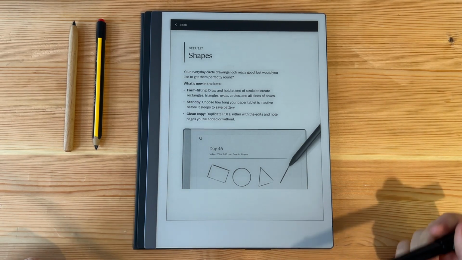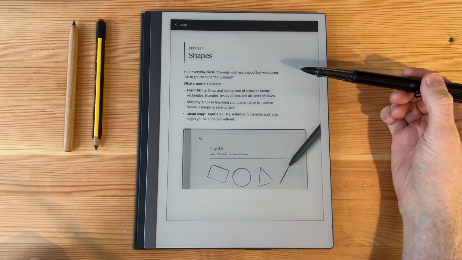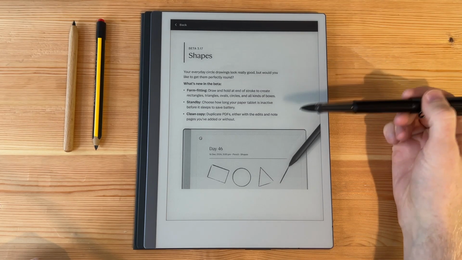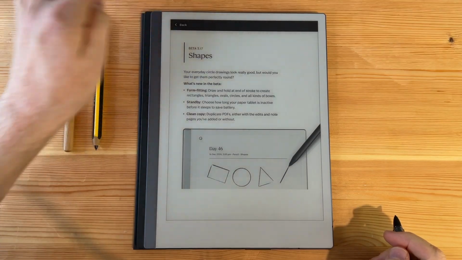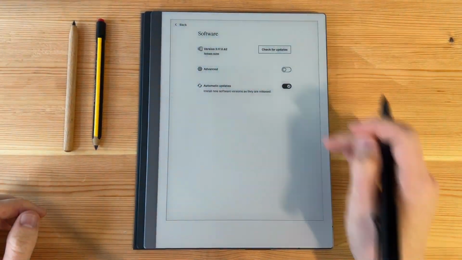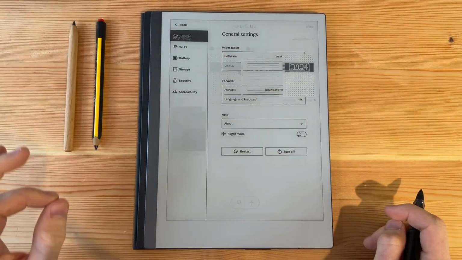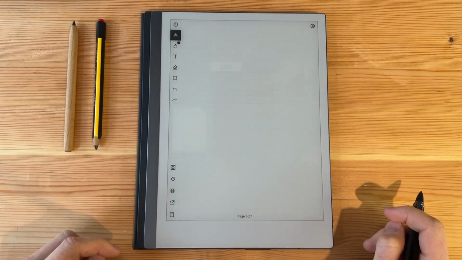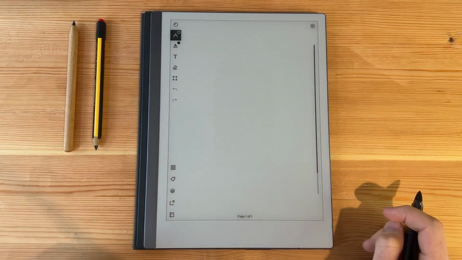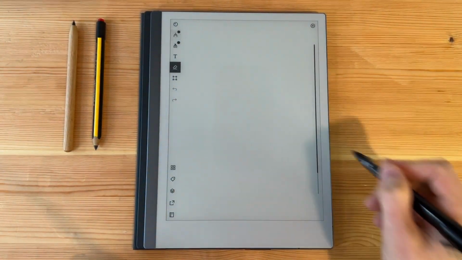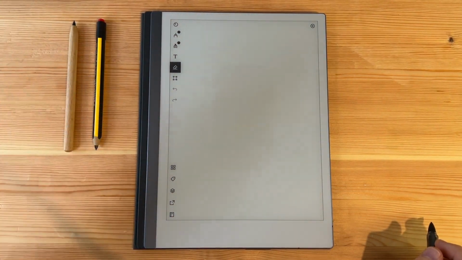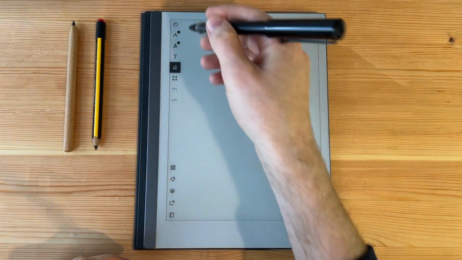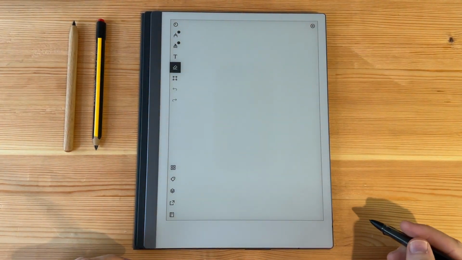So before I even get into the actual content on the update release notes, there is something I've noticed which it doesn't even mention on here, which is something that a lot of people have been calling out for. So I want to make sure I mention it. And you might notice it straight away in the top left corner of your screen here, is that you can now know what colour pen you have left on your pen, on your highlighter.